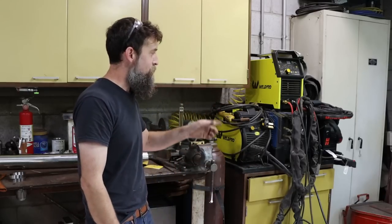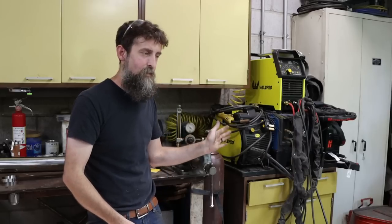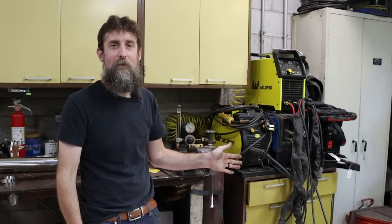I'm not just pumping gas out into the environment for no reason, because I've done a lot of that, and it costs money. It's going to be different for everybody, so I'm not going to give you a number. You're not going to be using the same cup that I use. You're not welding in the same shop. It may be windy where you're welding. I don't know. It could be. And if it is, then you're going to obviously need a little more gas flow than what you would in a non-windy environment. So experiment with your welder and your setup on the material that you're welding and see what you can get away with. You may find that you can cut your gas use in half.